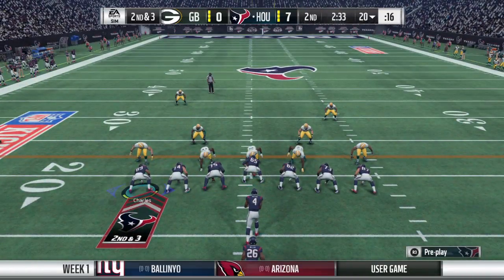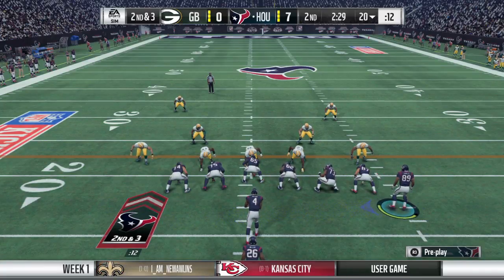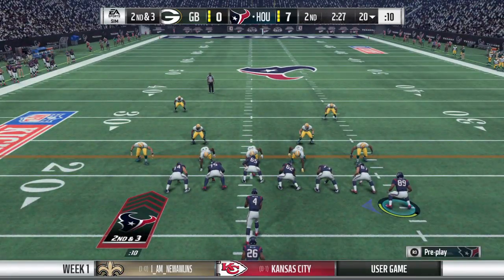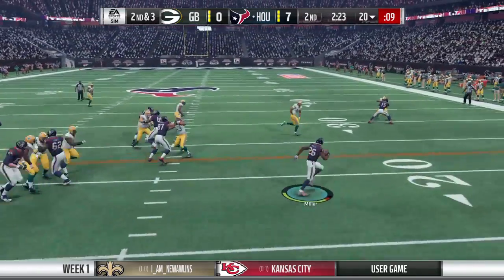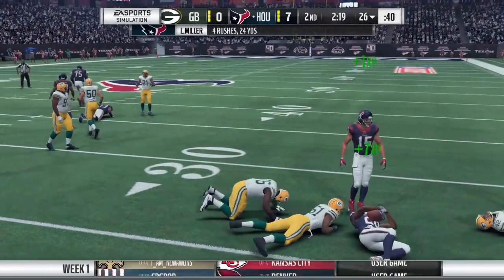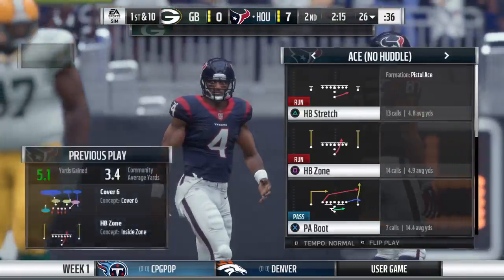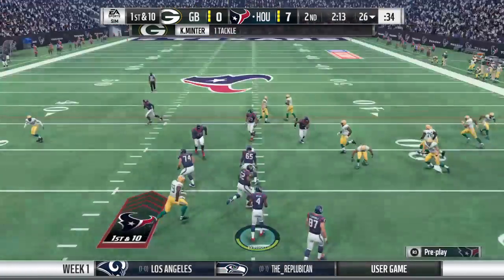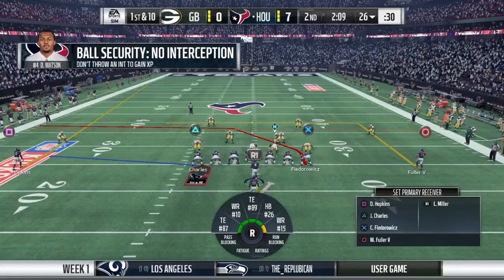They'll send the big tight end in motion right. On second down, here's Miller. And he's able to get up here to the 26. It's a 7-yard gain there, and it's good enough to move the chains. They don't need to run another play here before the 2-minute warning. Let's see if they do it anyway.